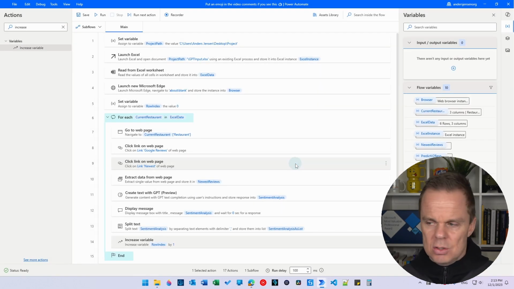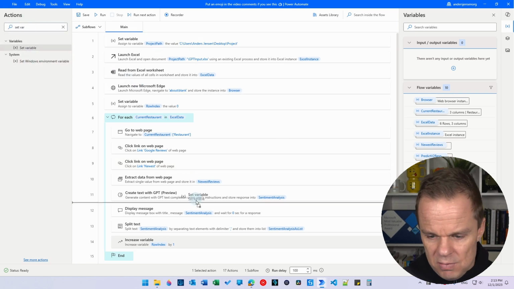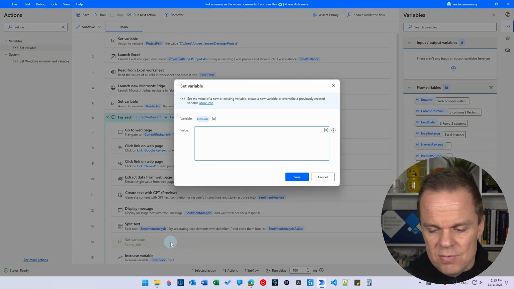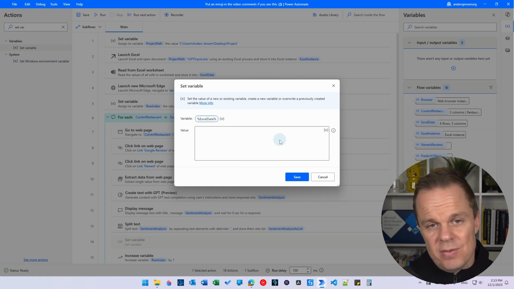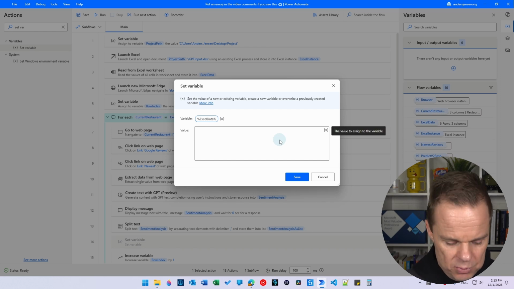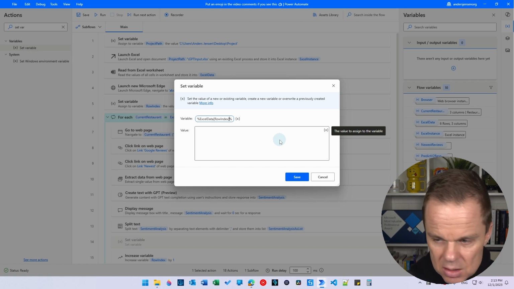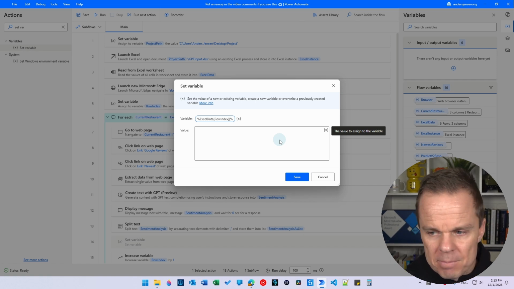Now we can save it to the data table, and after that we write it to Excel. So find a set variable. Make sure you have it between the split text and the increase variable. So where do we want to save it to? I know it's in Excel data. And then I just need to specify which cell it is. And first we have this row index. I need to write that in hard brackets. Then I also have the next one, that is the column.